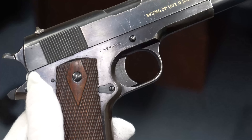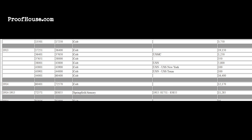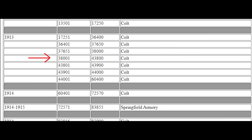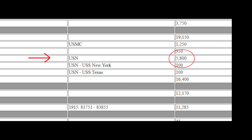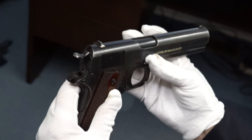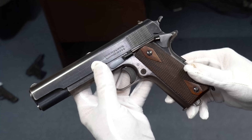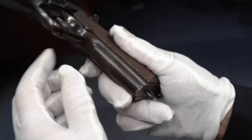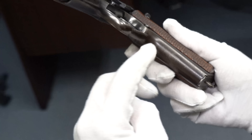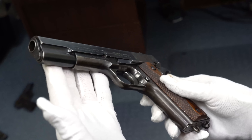The five-digit serial range in the 40,000 range — if you go to proofhouse.com you can look this up and it'll say it was made in 1913, one of only about 6,000 guns that went to the U.S. Navy, making this a pretty rare gun. The condition is really nice. Most Navy weapons, just like German Navy weapons, are pretty pitted because of the salt air they were exposed to. This one has some brown patina, which is actually something you like to see on an old gun — it's well over 100 years old and in remarkable condition. It's actually worthy of my safe.